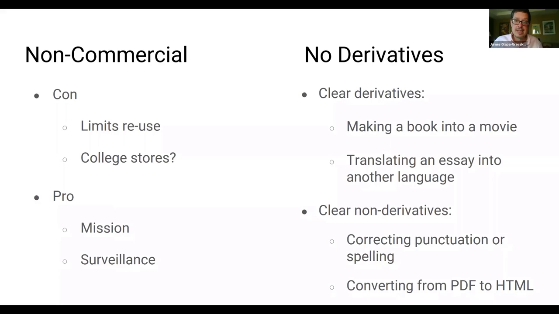So some of us will say, golly, I want my work to be out in the world, but those SOBs at Pearson, I really don't want them to reuse my work and make a profit off of my work because I disagree with their mission. So that's the train of thought of some people who use a non-commercial license. Another train of thought of people who use a non-commercial license is that those folks at Pearson, when they utilize our material, are doing so in a way which increasingly is online through access codes and online homework systems, and they are luring students into their surveillance regimes. They might say, gosh, we've got Bob's book from Colorado. It's free.